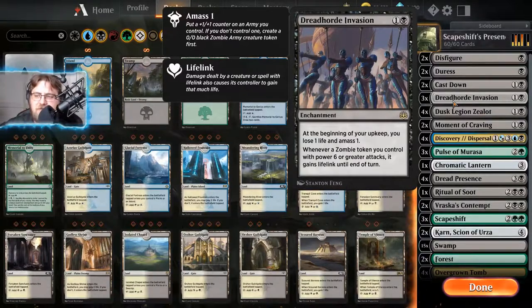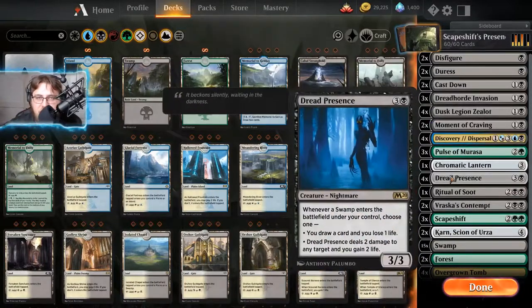And then also whenever a zombie token that you control with power 6 or greater attacks, it gains lifelink until end of turn, which can just gain us back some life. Basically, this is here to take our opponent's removal out of their hands. They're going to want to keep targeting the amassed token, which then will help us leave our Dread Presence on the battlefield, which is kind of what we want.